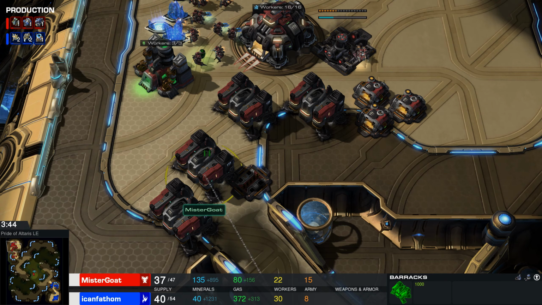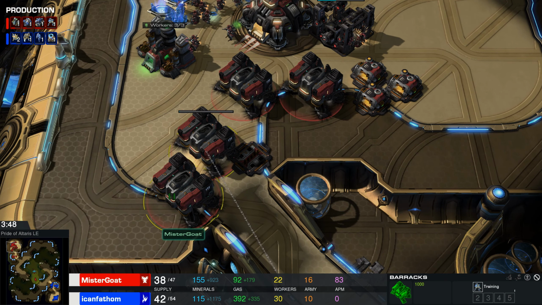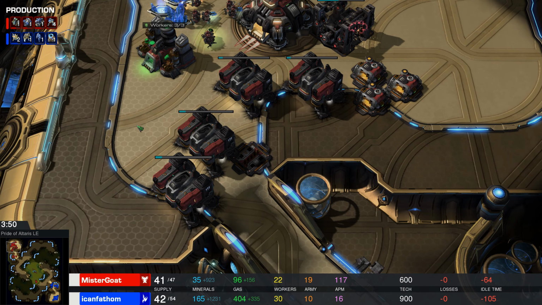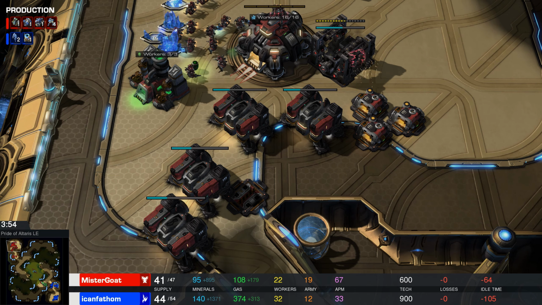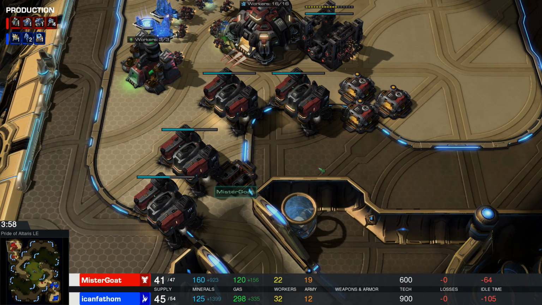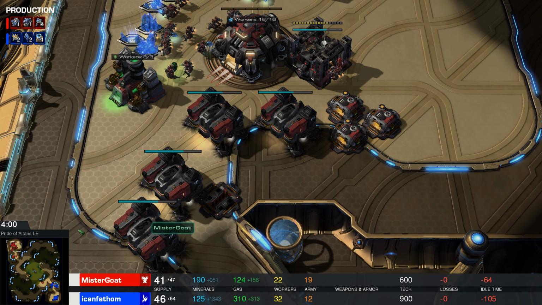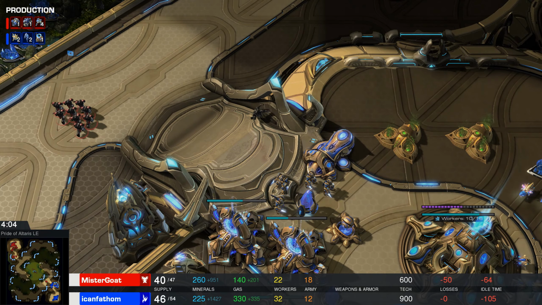And you know what you can also do is save a bunch of minerals by reactoring a couple of these barracks, and your Marine production increases without making another entire 150 mineral barracks. But I got a feeling MisterGoat knows what add-ons are. He has a pretty good concept of spending his cash and being aggressive, and if he doesn't know what a reactor is, I'll be very, very surprised.